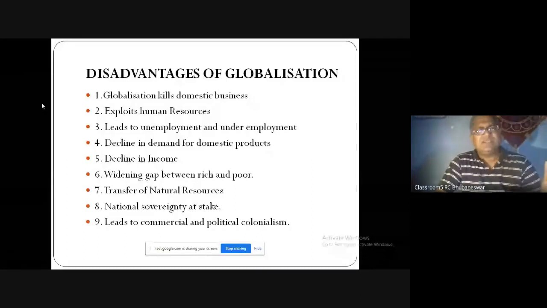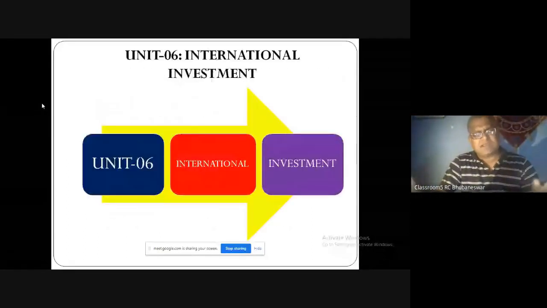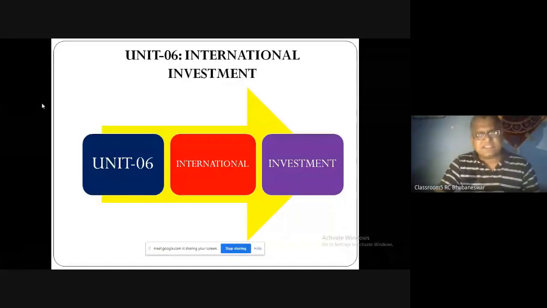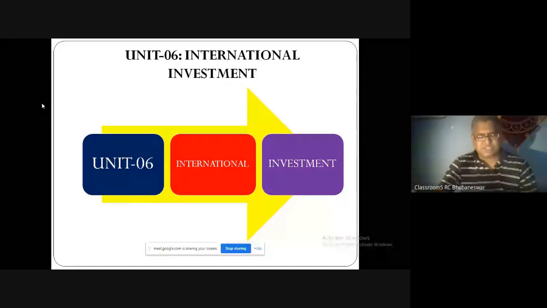My dear students, this is unit 5, the topic of globalization and the concept of advantages and disadvantages of globalization. There are different types of strategies of globalization, which I have already pointed out in my previous class. The strategies are exporting, contract manufacturing, joint venturing, franchising, a wholly owned subsidiary of a business, assembling of contracts, and cross-border ventures or acquisitions, or different routes through which a particular type of business can come up in India and start their business.